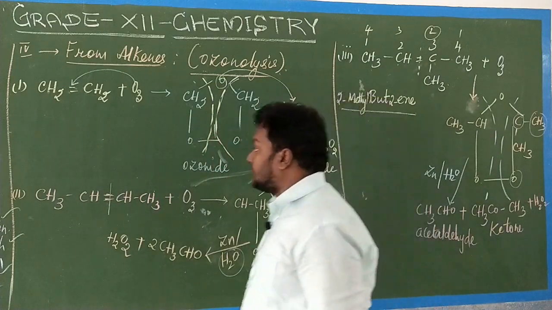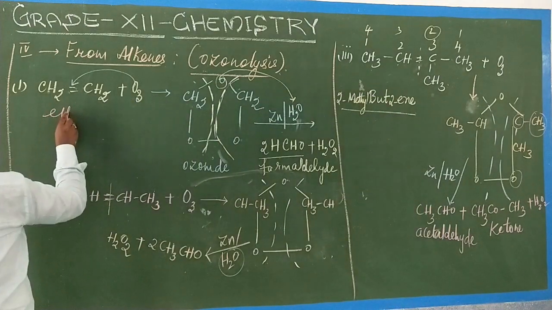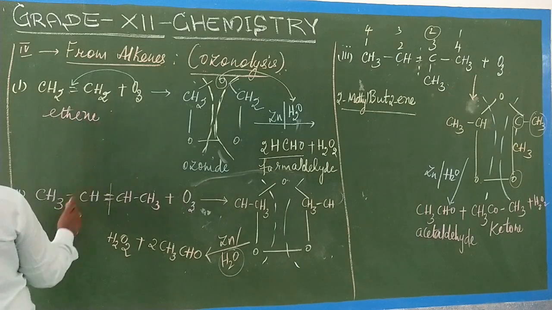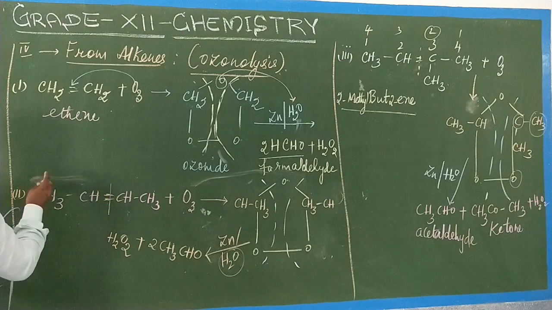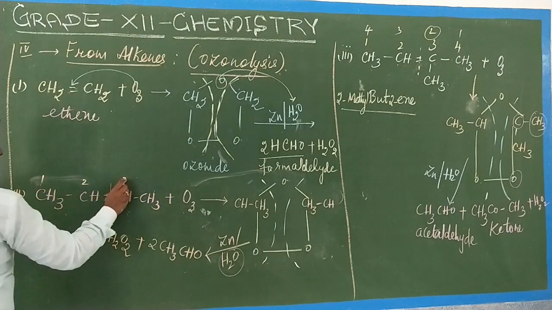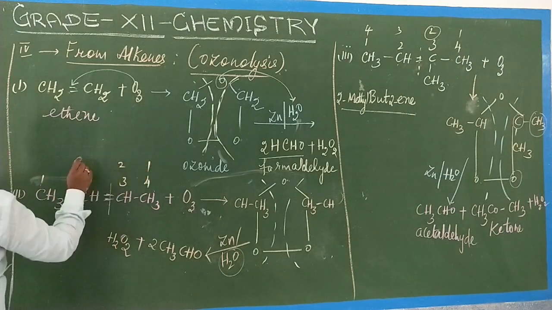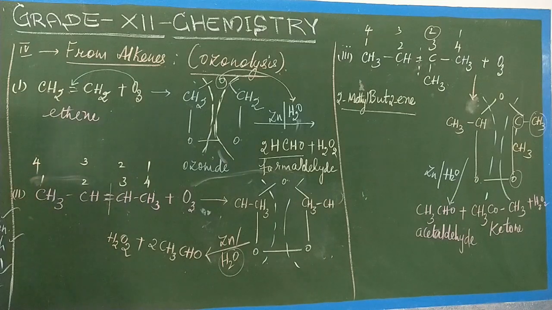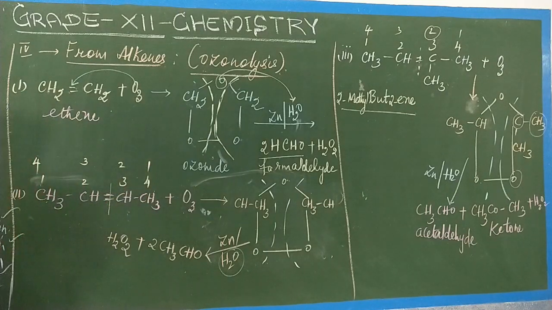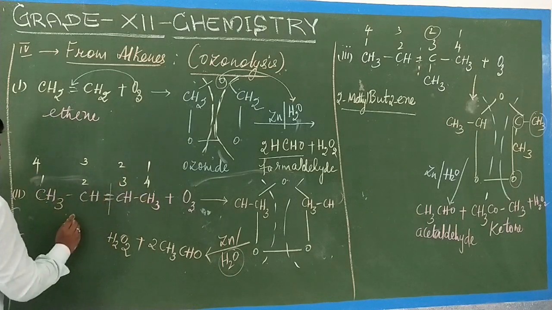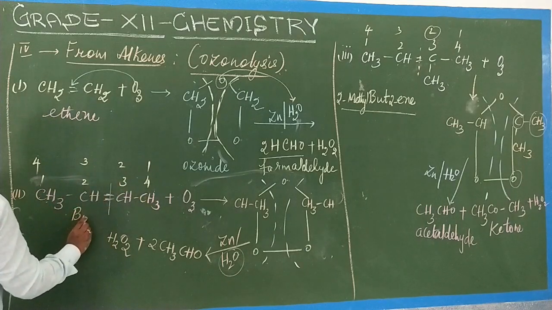We have taken ethene. Name of the compound is ethene. And now what is the name of this compound? Numbering, you see, 1 2 3 4. Now the parent hydrocarbon: how many carbons are there? 1 2 3 4, so the parent hydrocarbon for four is but.